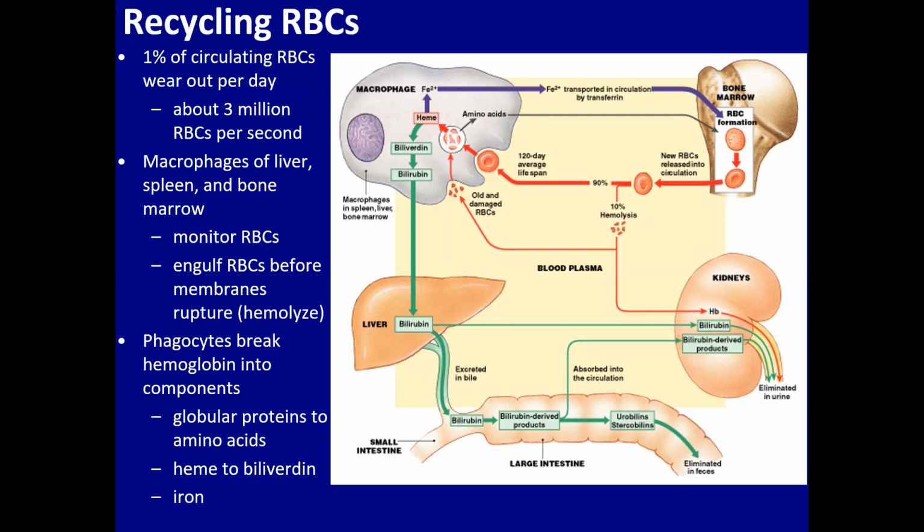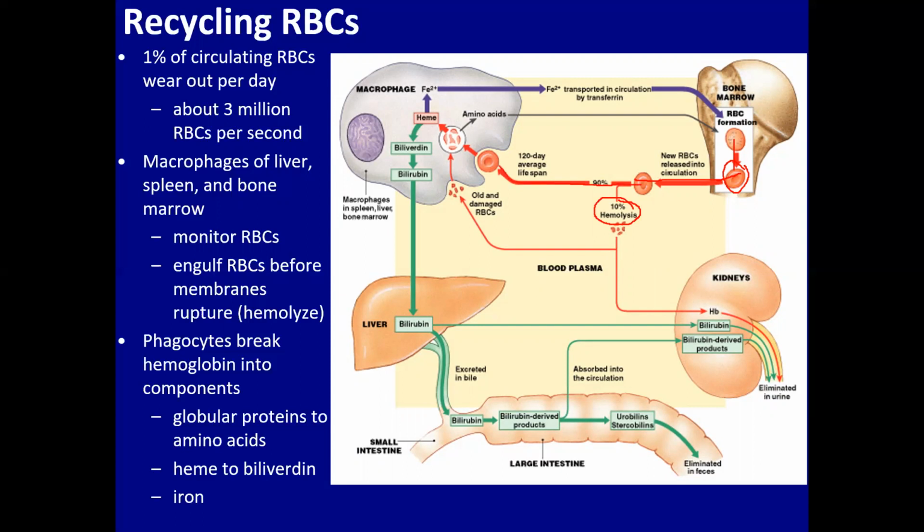And after 120 days, or if there's been damage to red blood cells, your body is going to recycle as many as possible. Let's just look at the image first. In your bone marrow, you make red blood cells. So we go from the stem cell to the making of the red blood cell. It's released into your circulation. You're going to lose about 10% of those. They're not formed correctly. For whatever reason, they go through hemolysis. Remember, lysis is to break. But the other 90% is going to live that 120 days.